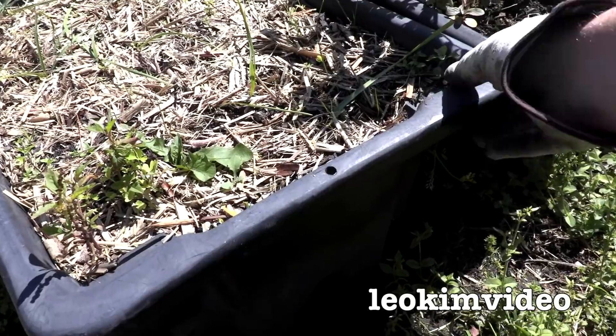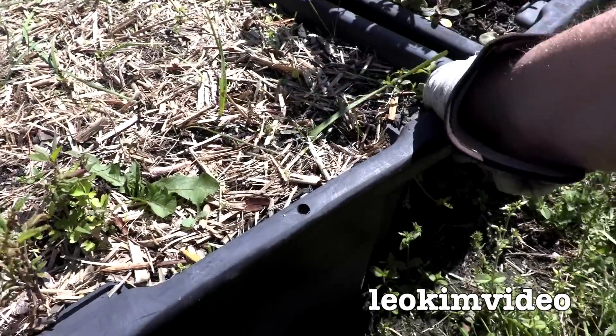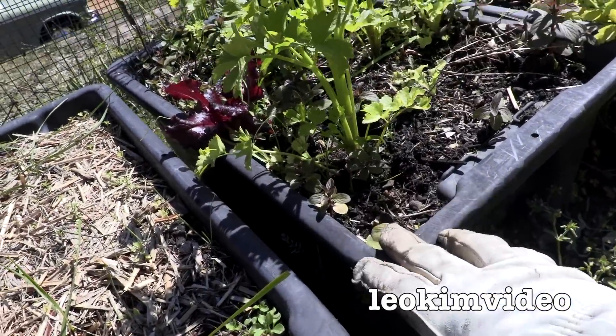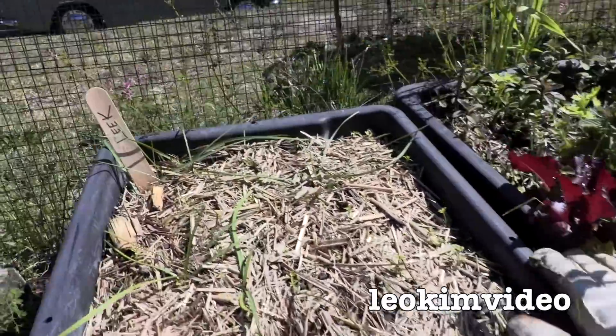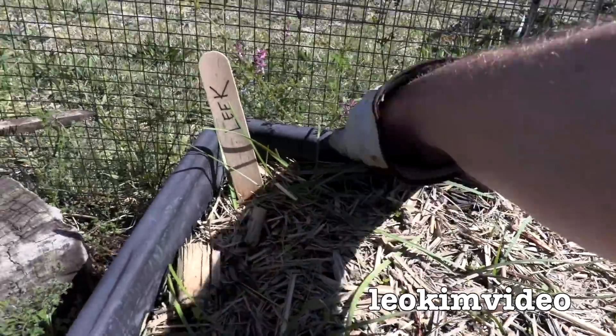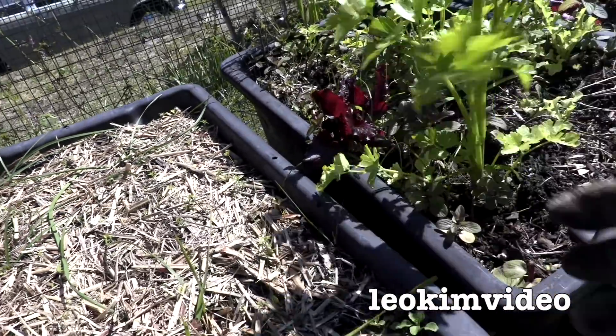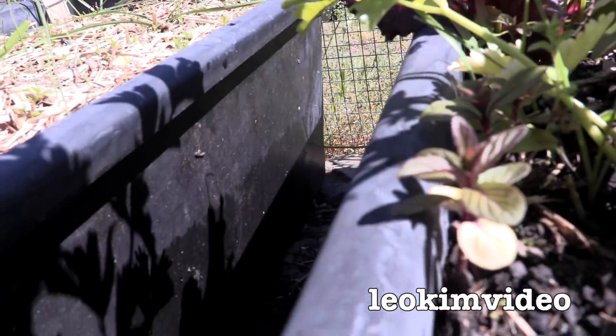This is between the first two tubs. At a glance it looks fairly clean, but sometimes there'll be a small black spider that can be tricky to see. I'm going to still hit it with flame. What I will do here - I'm wearing gloves - is pull these tubs apart a bit because sometimes a bit of separation can help me identify what's going on. The best thing I can see here is the fact there's no spider web. If there's no spider web, there tends to be no spider.